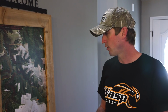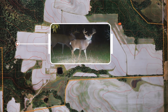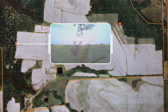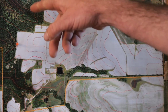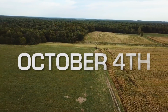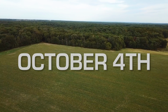So I'm going to go on a hunch and hunt the west side of the farm where we have hopes of seeing that wishbone buck, where in years past he's showed up on that side of the farm on the cameras generally the later part of September and the early part of October. And with a northeasterly wind, that's going to make this stand bulletproof as these deer feed out of the sanctuary into these double crop beans and work their way over to us in this Big and Beastie plot. So with that being said, we're going to gather up our stuff and head to the farm.